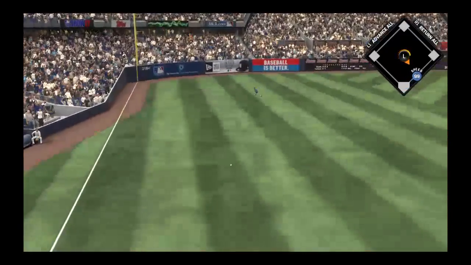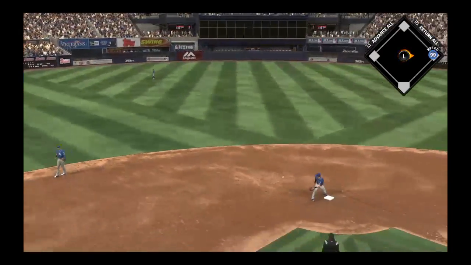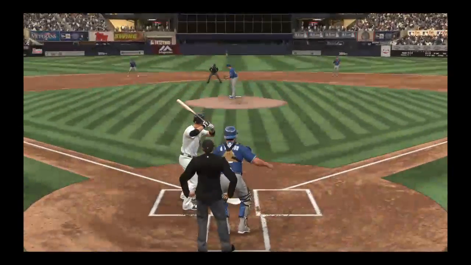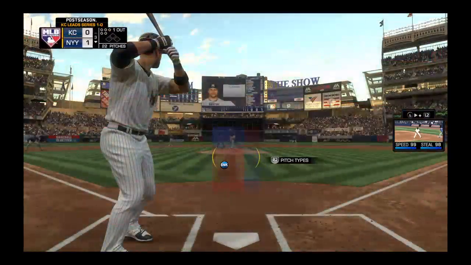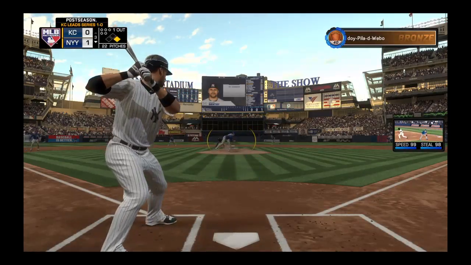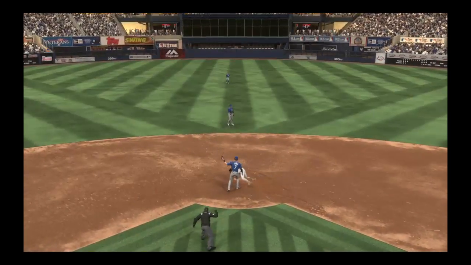Line drive to left. That's in, another base hit. He's 2 for 2. Digging in to try it again. Craig Gentry. 0 for 1 for him here in this one. Now a quick move here to step off and look the runner back. Runner goes. A pitch out. The throw. The tag, and he is out at second.